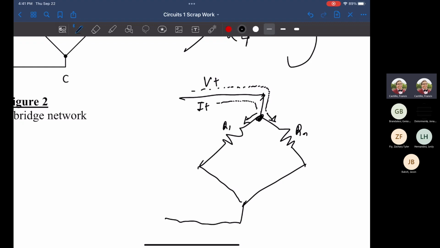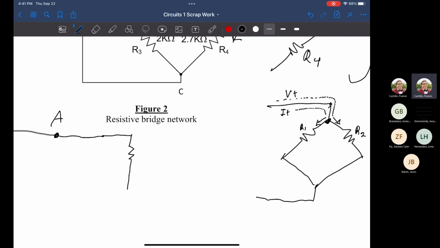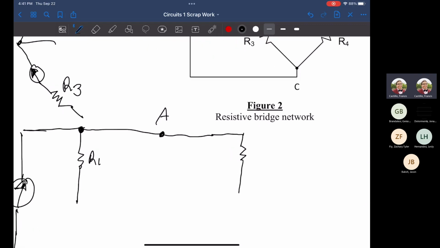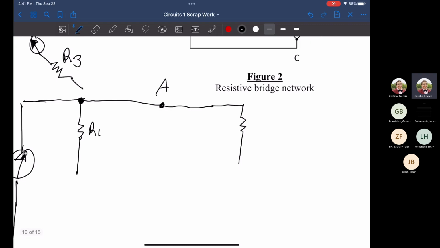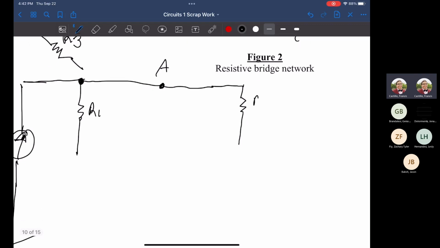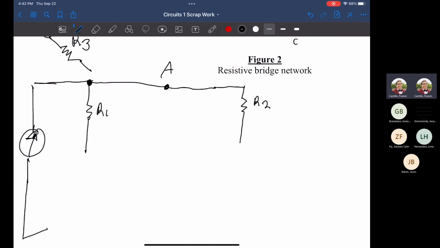Not 3, 2. There's some breakpoint. That implies that the resistor behavior between these nodes, between R1 and R2, they're parallel somehow. In some form or fashion, they will be breaking apart. With that idea in mind, let's assume this then for now, just for our top half. We assume that they're going to be parallel somehow, respectively on their own.